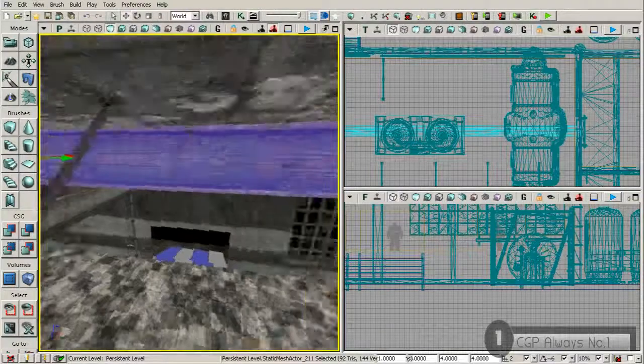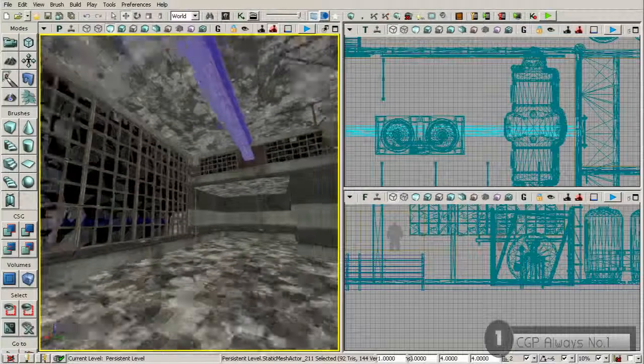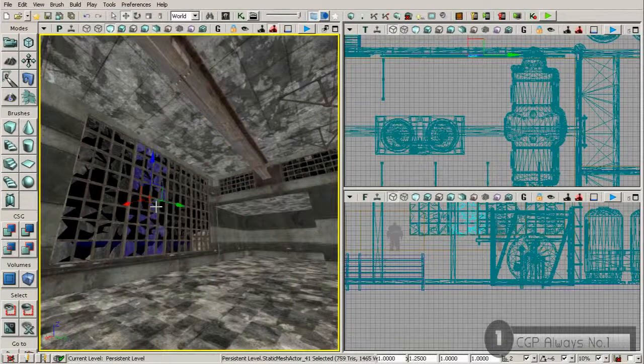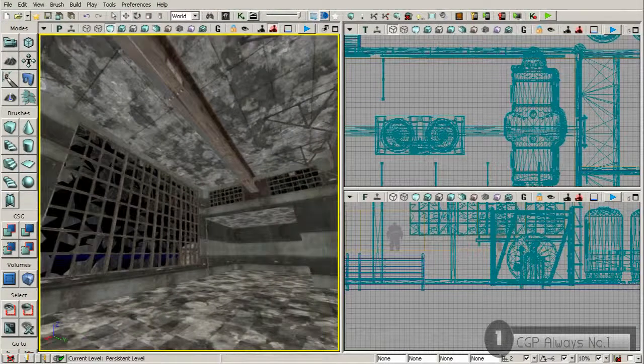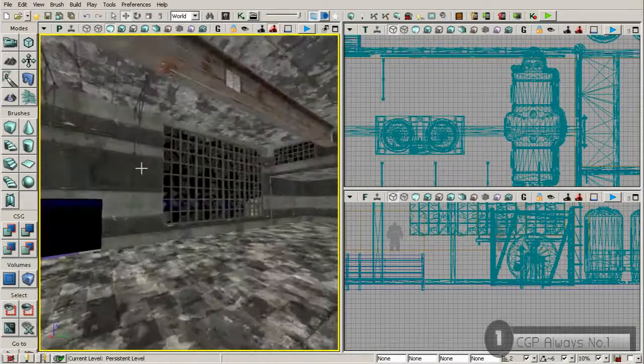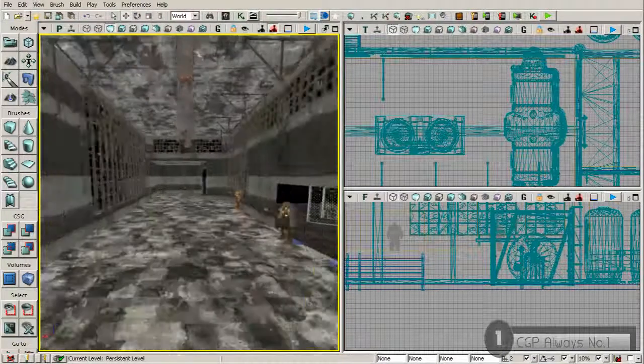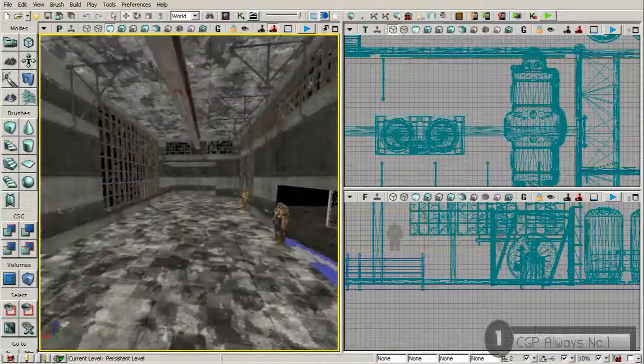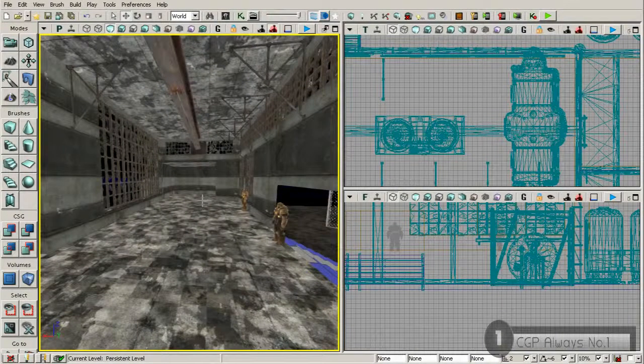So we're looking good. Got this I-beam support in here. Let's hit escape really quickly. And it's looking really nice. We've got all those different supports, kind of breaking up the overall look of the level itself. So now we can start to add in smaller details and things like that.